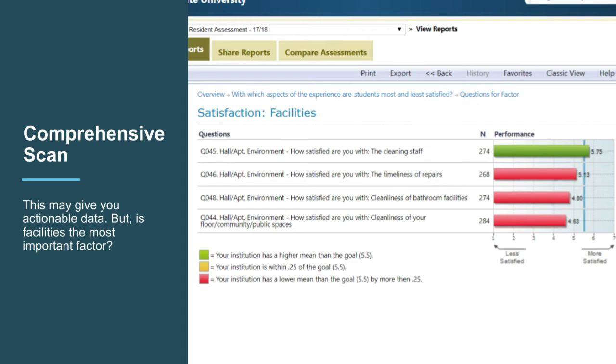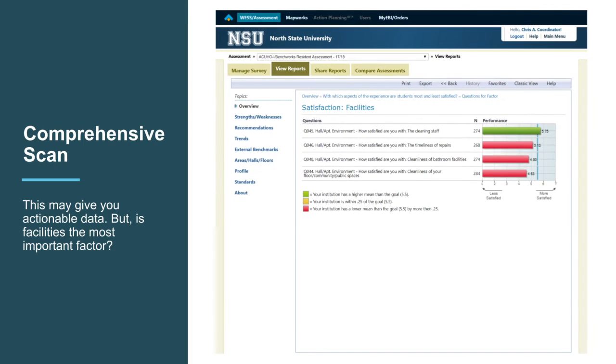Notice how quickly you got from high-level results down to specifics and actions. You have 3 next steps on this item. Celebrate with staff, pass the timeliness concern to head of maintenance, revisit paint or other updates for summer upgrades. But as you look through this, you wonder if facilities is really the most important thing. Our system has another way to look through the factors.